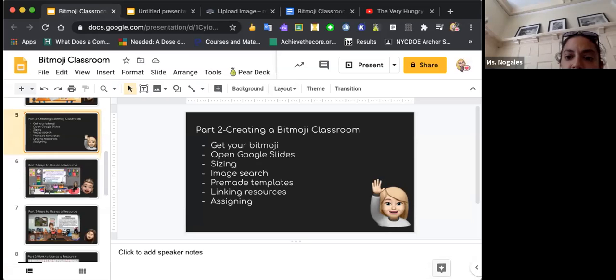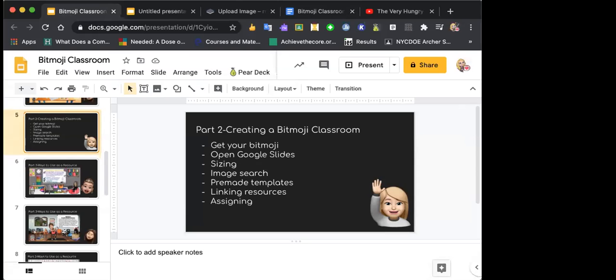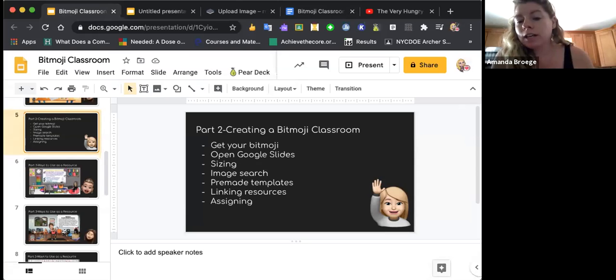Ms. Broj, can you possibly create a space in your Google Classroom where people might be able to put the Bitmoji classrooms they've already created? Does that make sense? Yes, so we'll definitely have this. We created the PD section for 5 practices, so we'll have a virtual Bitmoji classroom section, and you will be able to upload it. So we have done a few.